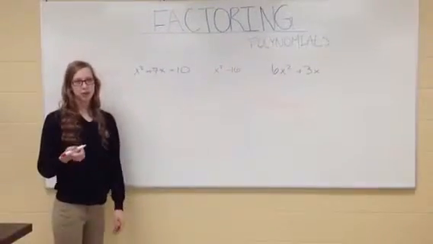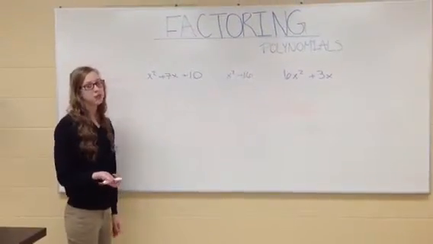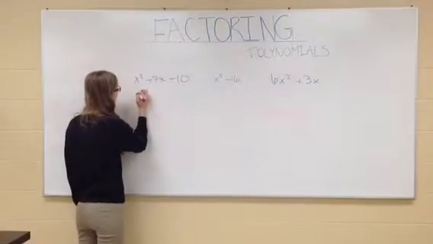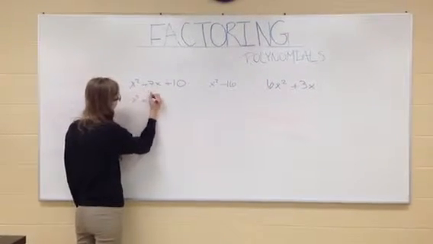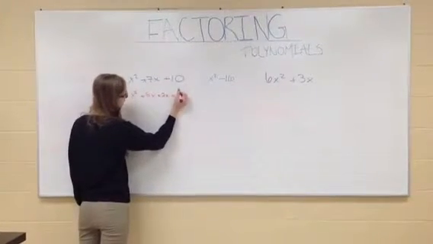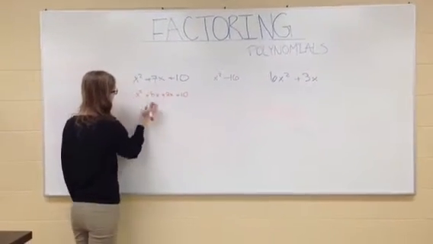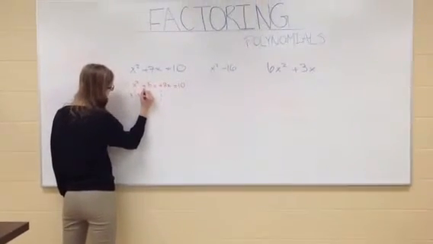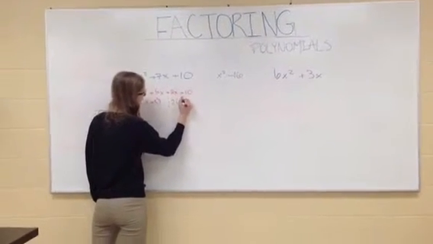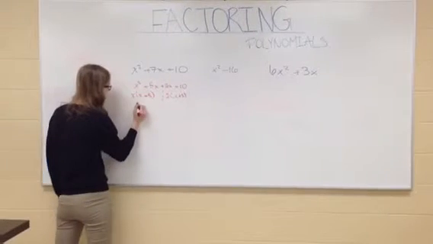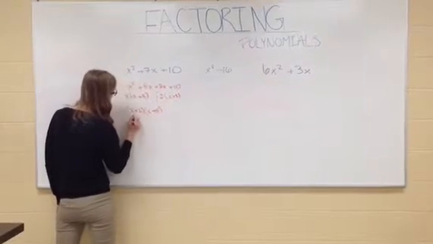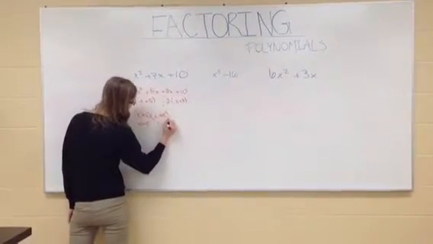And we're all done. So now we're going to walk you through another factor by grouping, but this is where a does equal 1, so it's a little bit simpler. All we have to do is find numbers that add to the middle term and multiply to the last term. So that would be plus 5x and plus 2x and plus 10. We split it down the middle, factor out our x here, and then we get x plus 5. And then we factor out a 2 here. So we have 2, and then x plus 5, and your factors are x plus 2 and x plus 5, where x equals negative 2 and x equals negative 5.